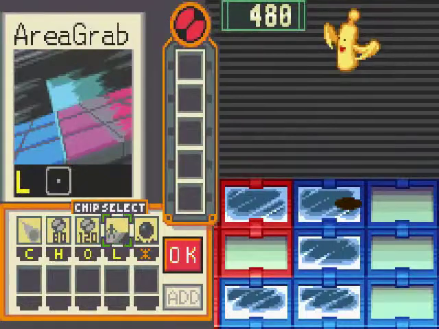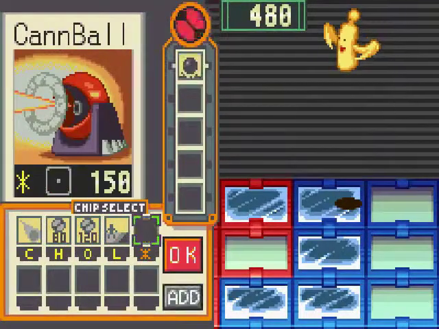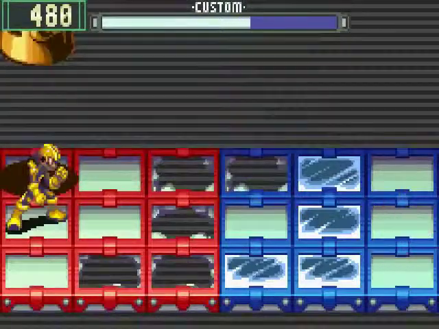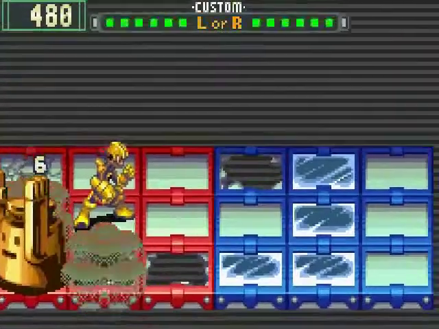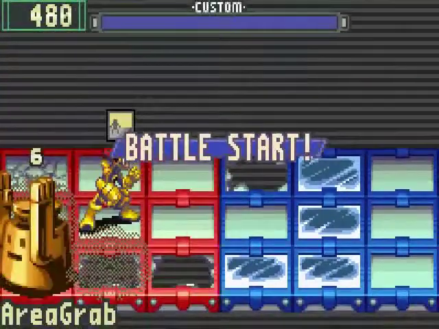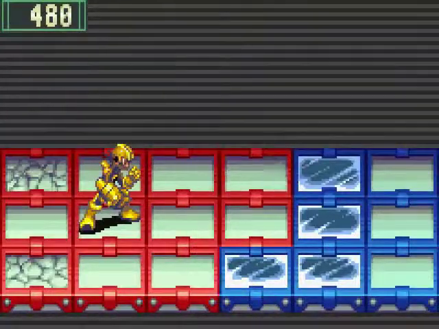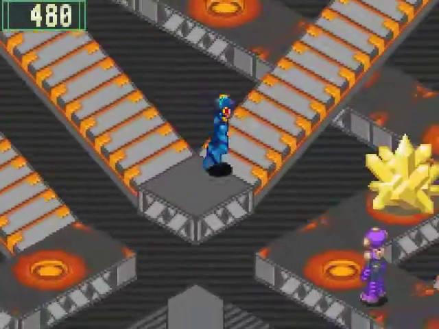Okay, we probably want to get the finishing blow on him with a thing. Now, if only I had something to throw at him. Oh, well, this could work. If it wasn't for the fact that those are turning back. Darn. Okay, well, so much for that. Oh, screw it. Just die! I'm making this way more complicated than it really needs to be. Okay, there we go. I killed him with an area grab. Whatever works, I guess.